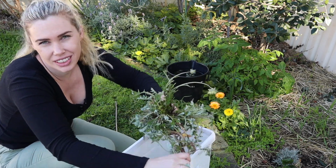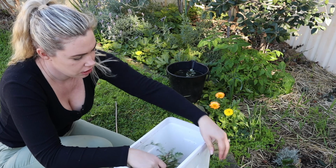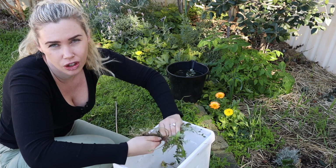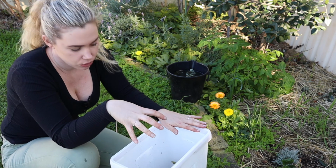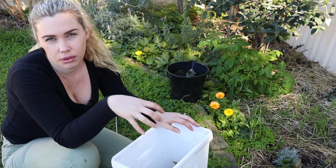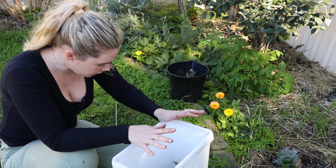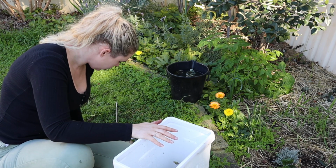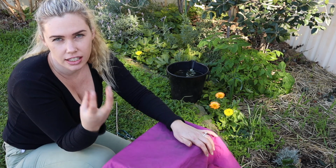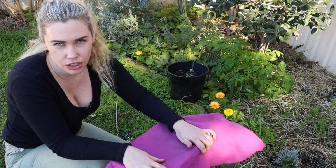So I would try and avoid using any grasses or grass seeds because the seeds are quite hard to kill off. But if you are worried about spreading any seeds, then I would just let it brew for a lot longer. So once you've got all your weeds in your bucket, just top it up so that it is covered with water, and then you can put something heavy on top to weigh the weeds down, like a rock or a brick. And then what you want to do is put some sort of cover over it. You want air to still be able to get in so that it can ferment and there are living microorganisms in here, so you need to have oxygen available.